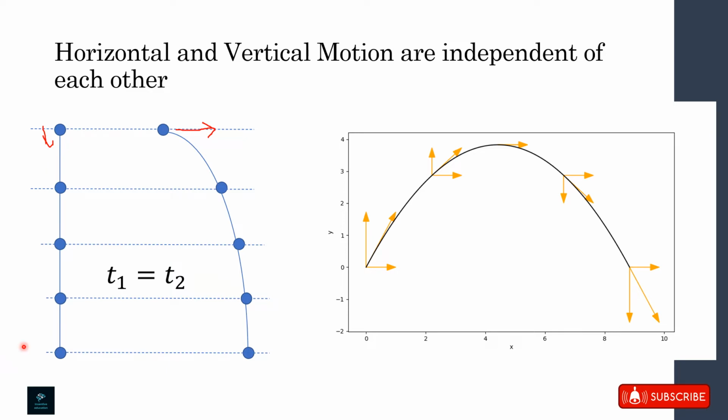Now, in a projectile, the horizontal component of the velocity is the same as there is no acceleration. This means that the horizontal component of the velocity doesn't change with the position of the projectile. The acceleration acts in the vertical direction. Therefore, we will find that the vertical component of the velocity changes with time. When the projectile is moving upwards, the vertical component of the velocity is reducing and at the maximum height the vertical component is 0. And when the projectile is coming down, the vertical component of the velocity is increasing in the negative direction and it is maximum just before hitting the ground.